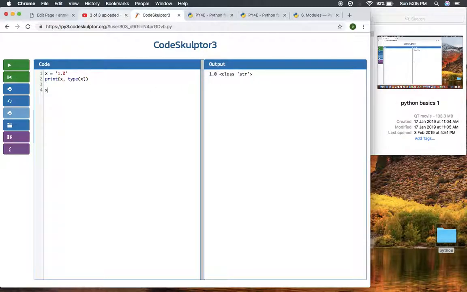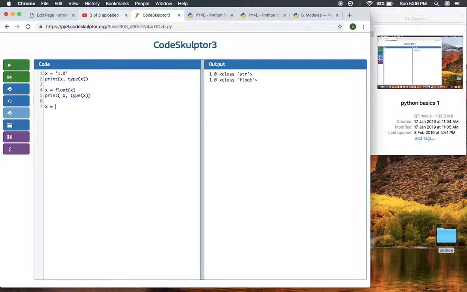And if you want to convert this to, let's say, float, or we can also convert it to an integer, and then we can do this print x and type of x thing again. So you can see this time we assign this as a float. So we can do this conversion from strings to integers or floats, and also from float or integer we can also convert back to a string.